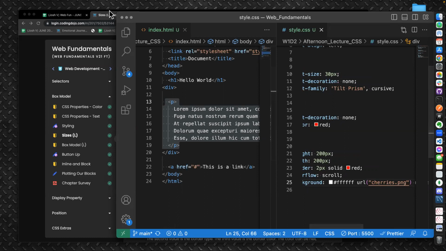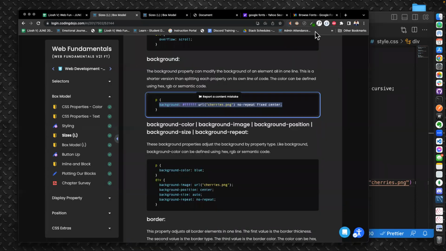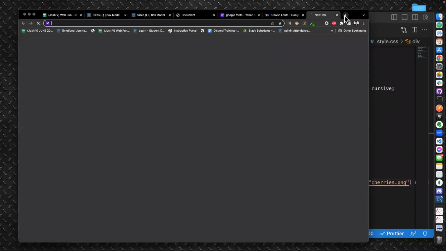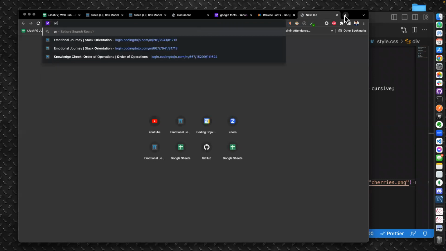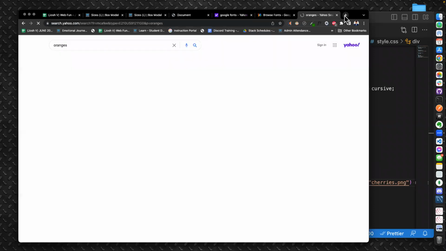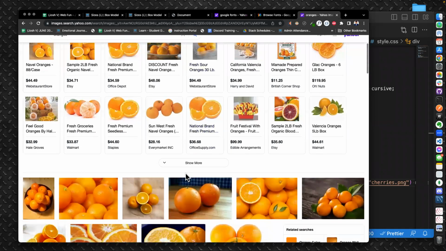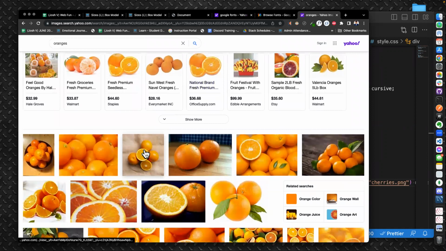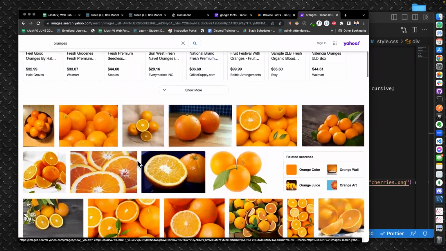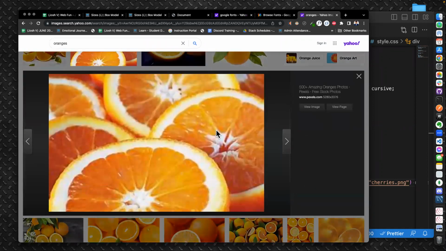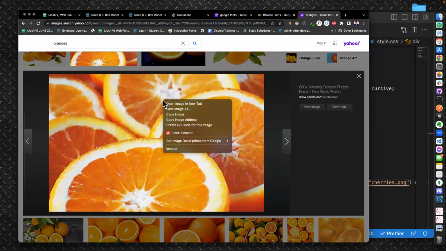So it already says cherries. Well, I don't want it to be cherries. I want it to be oranges. Okay, let's just grab some oranges. This is fine. This is what I want the background image to be.